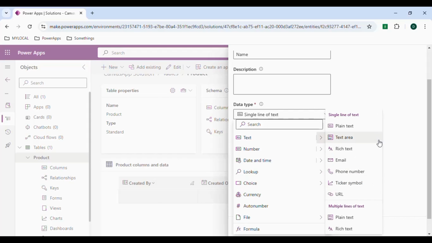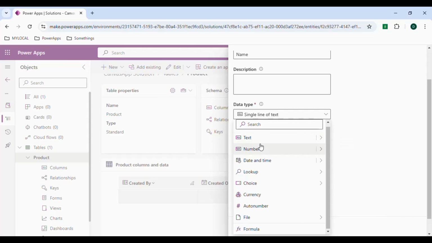By seeing the names we will understand: plain text is single line text, and text area is a long string. Rich text, email.